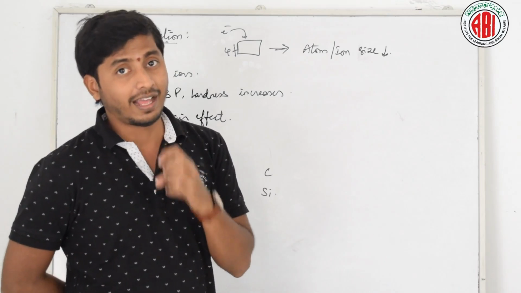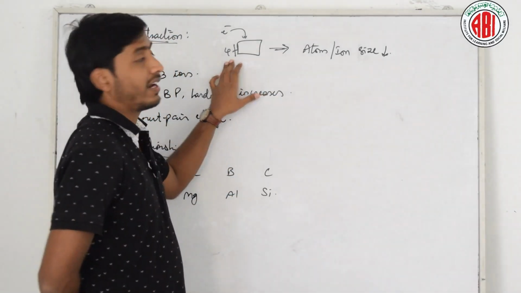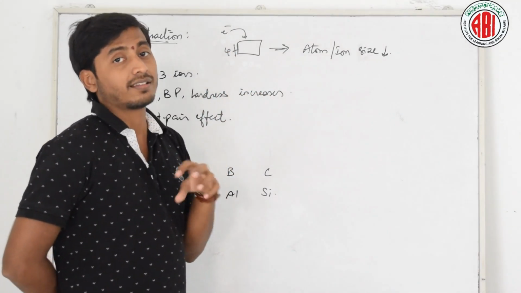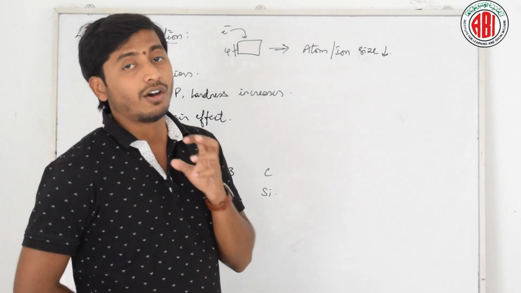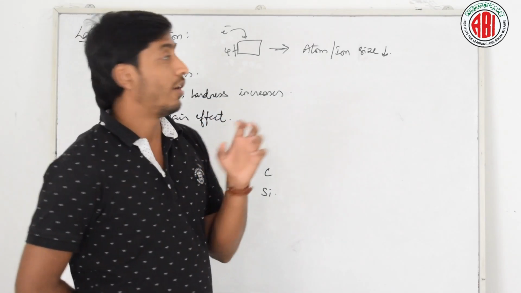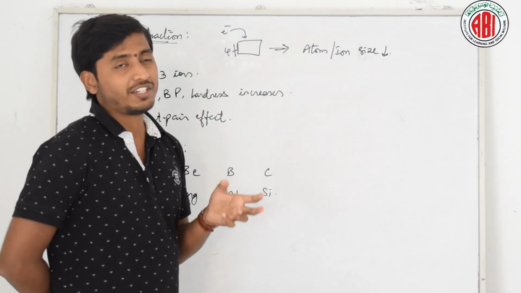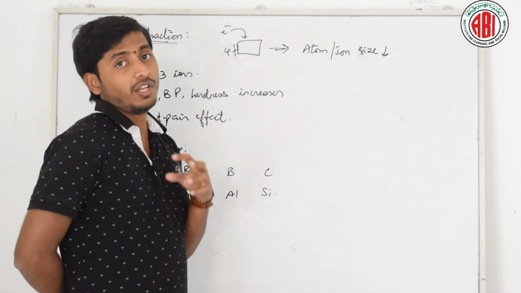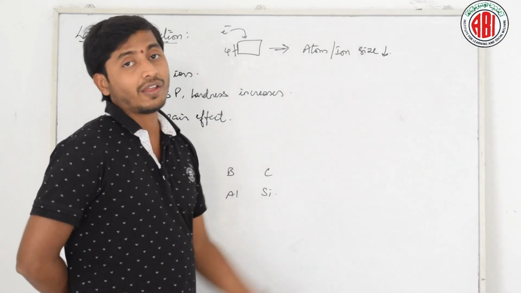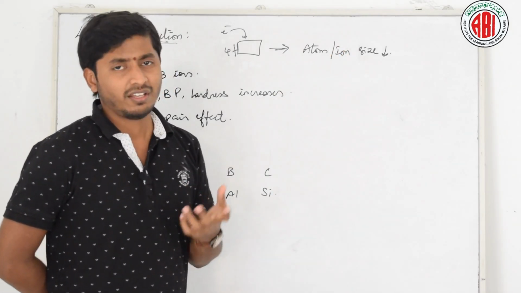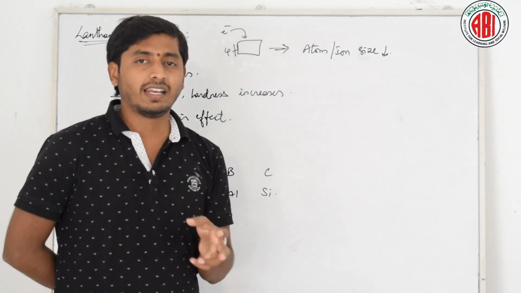Especially in lanthanide elements, when an electron enters the sublevel of a 4f orbital, the screening or shielding effect of this atom is very less because of its undefined, peculiar shape, because of which the nuclear charge suddenly increases and the atom or ion size reduces, right. It is an interlinked thing.